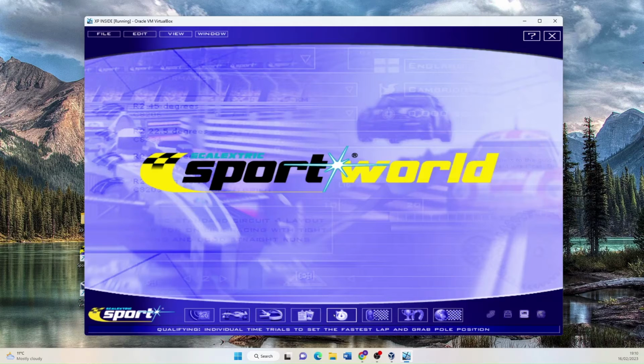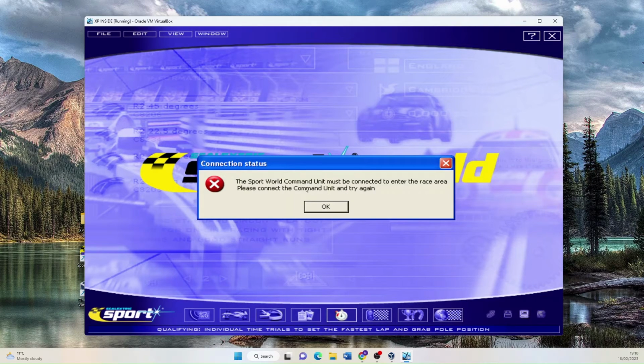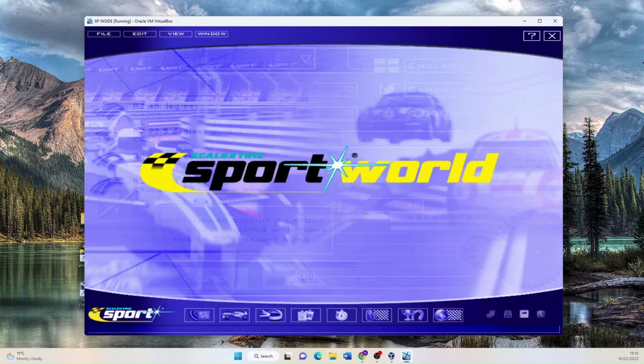whenever you went to run a race, instead of getting the "Sport World command unit must be connected" error message, it simply crashed.